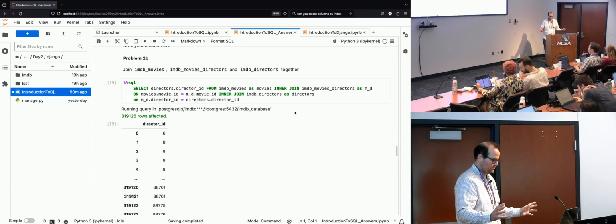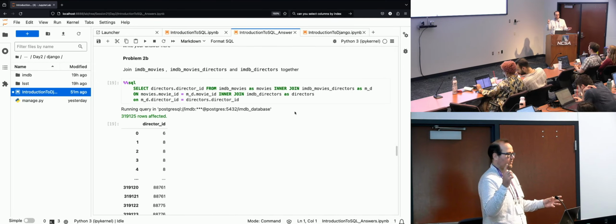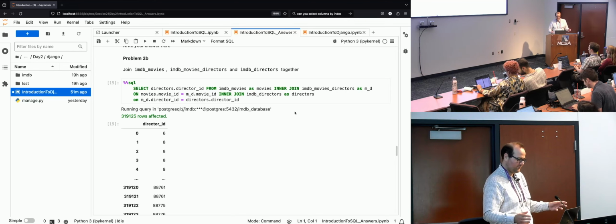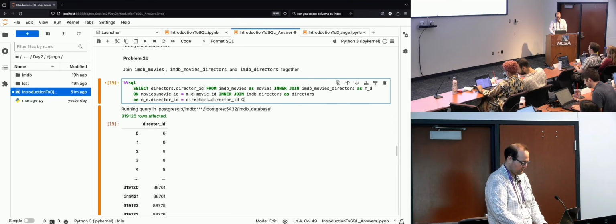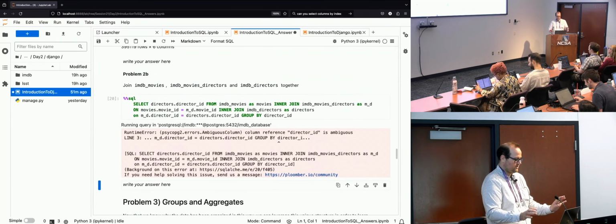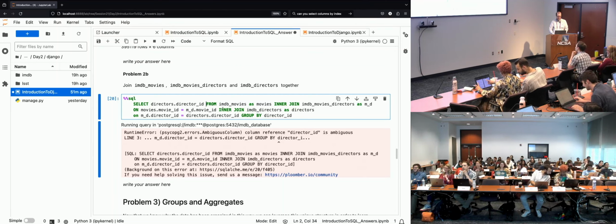So the point here was to demonstrate that when you're doing your select statement, of all the tables you've joined, you should just pick one of them for the one that you are saving the director ID column of. And yet SQL, so this is where I take back everything I said, because it's complaining about how this is ambiguous, even though it's absolutely not ambiguous. So the only thing I can think is that I need to alias this, potentially.